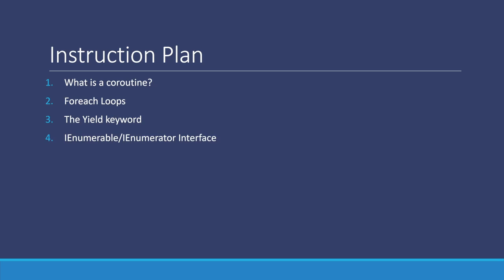And then next we'll be going over the IEnumerable and IEnumerator interfaces, how they're used by coroutines, and how they can be used outside of coroutines for that matter. And then finally, we're going to actually write a coroutine library from scratch in C#. Not using Unity at all, just writing it directly in Visual Studio, just so that we can understand behind the scenes how it is that Unity is using coroutines and what it's really probably doing.